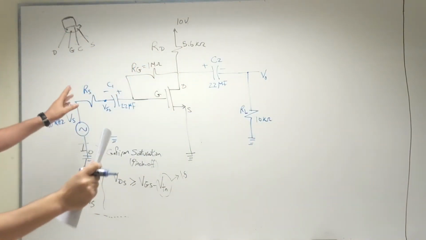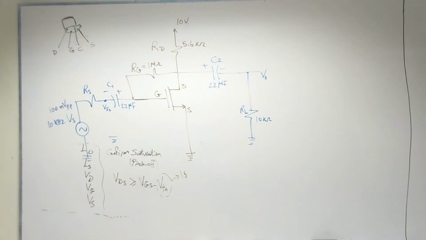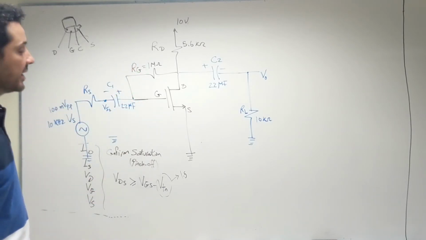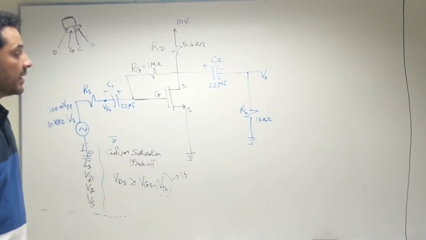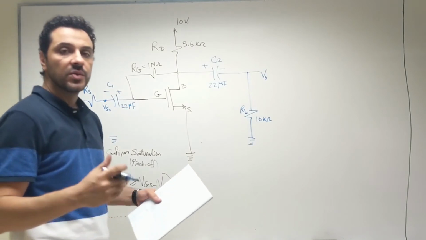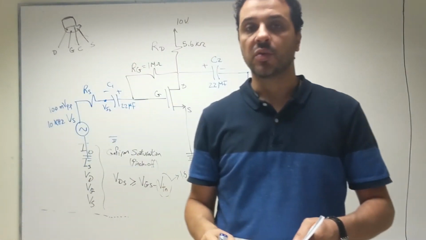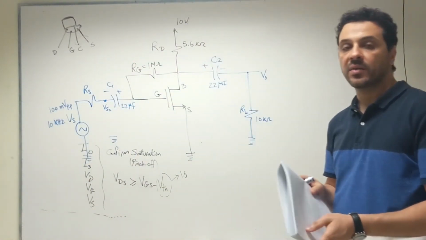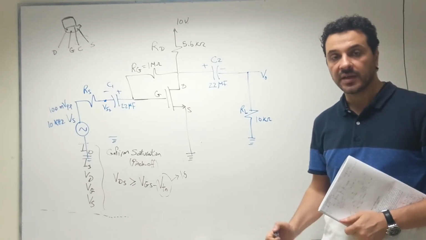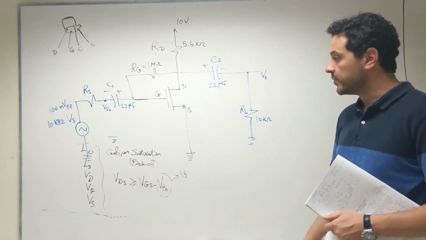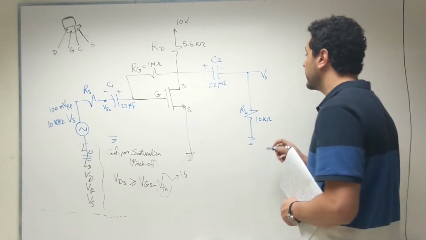So this is the complete circuit using the AC part and the DC part. And then we are going to do some AC measurements. We are going to measure some gains, and we are going to study the behavior of the transistor as we increase the input voltage. So the first gain that we are going to measure, we'll call it A1.